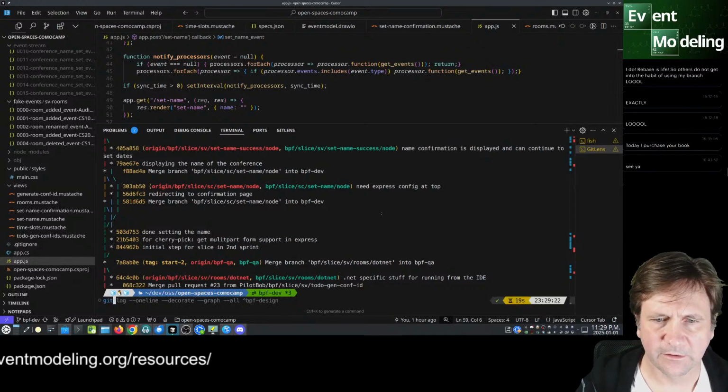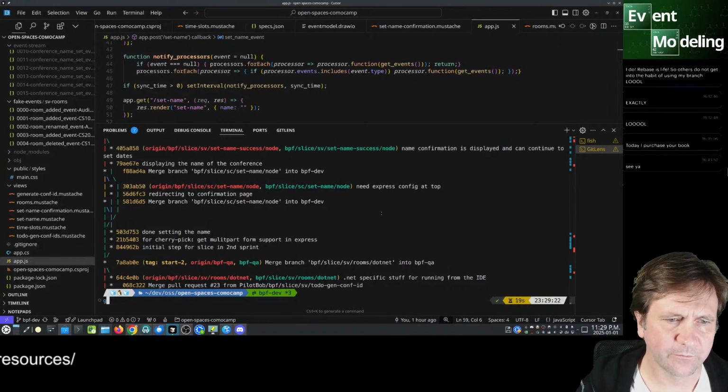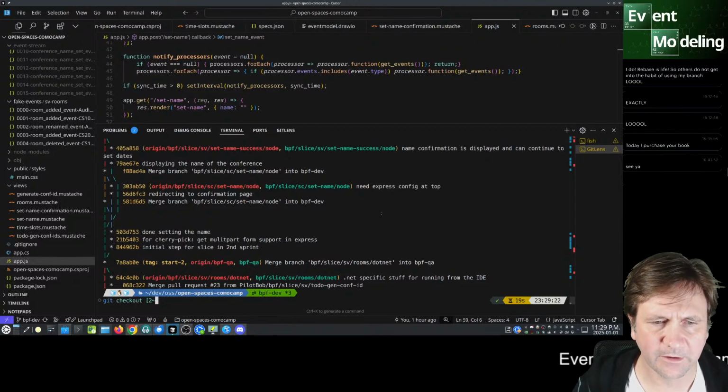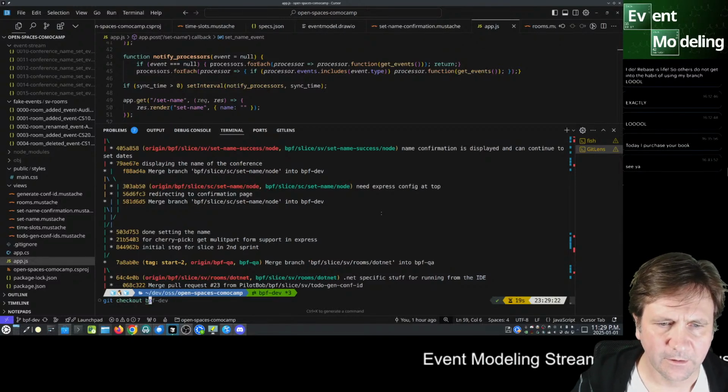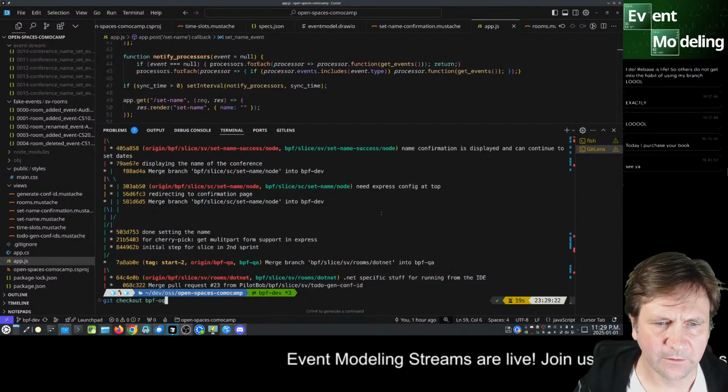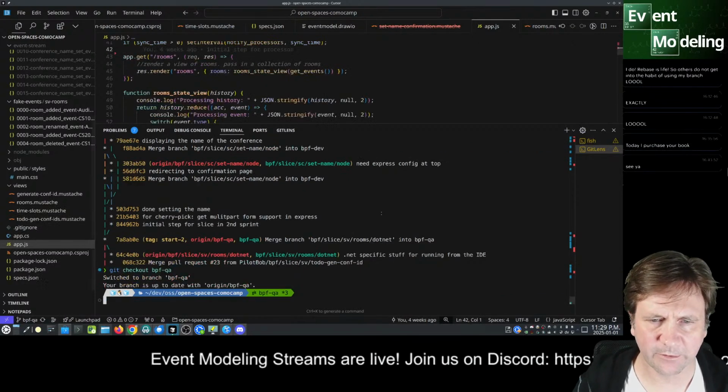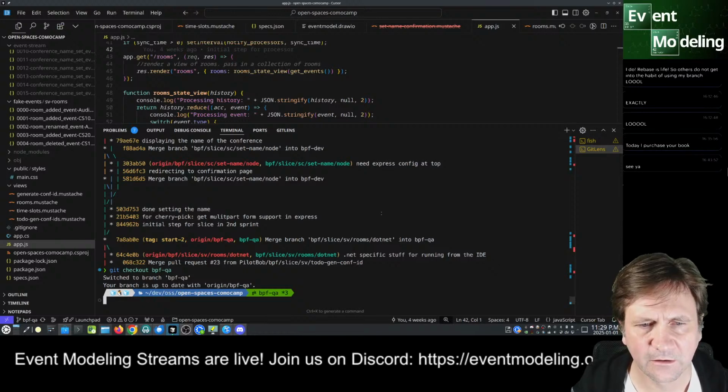So git checkout BPF QA. This is our staging environment that we want to put these two finished features in.